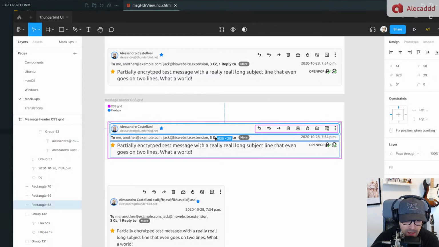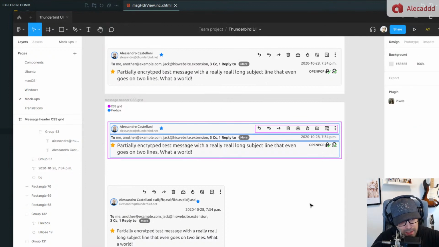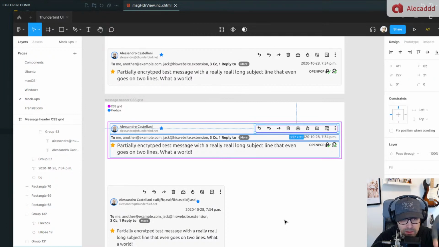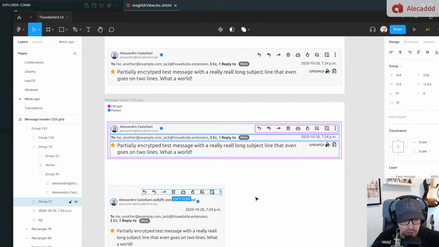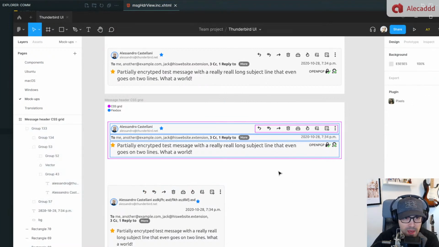With this flex container, without any breaking point, we can set it to flex wrap. So it doesn't matter how long the name is, how long the email is, how many buttons the user has here, if the flex wrap kicks in, we need to make these a flex column reverse. Or actually, we just reverse with Flexbox. We can just reverse the order, so the buttons go on top. So yeah, we can definitely do that.